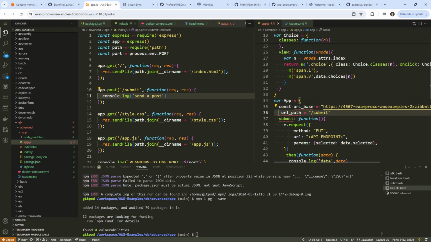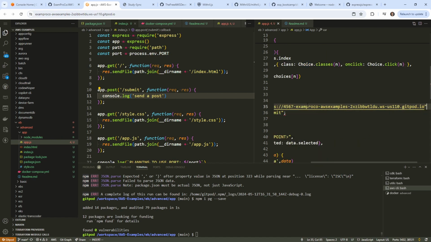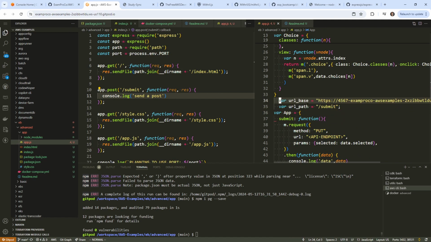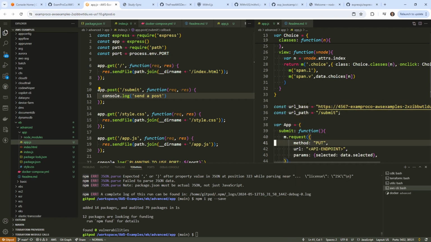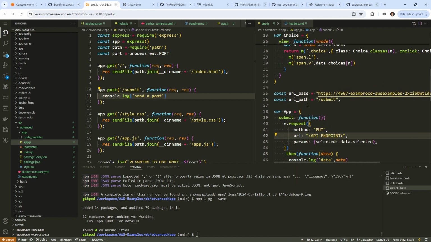And it doesn't like the console. I'll just make these vars instead. Maybe it wants semicolons on the end. Why is it complaining? Oh, you know, it's because we're in this. That doesn't make any sense. That structure did not make sense. But we can make these const because const is supported now. So I think when I did this, const was not something you would generally do. And so in here, what I want to do is say URL base plus URL path.